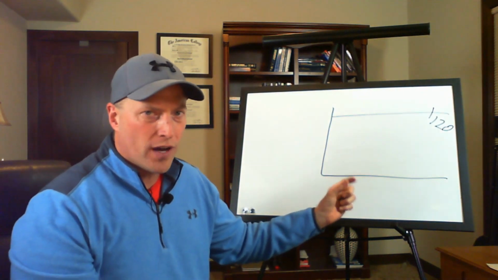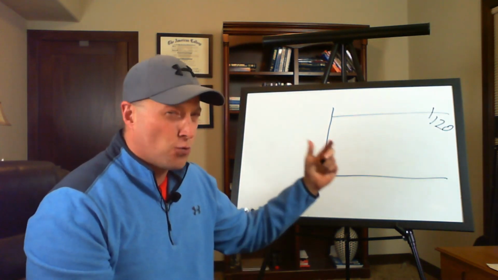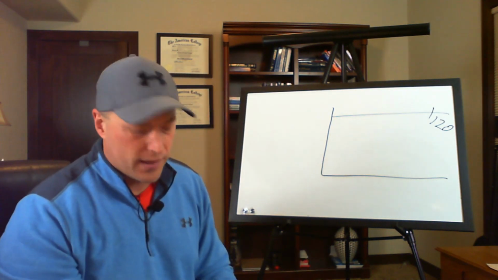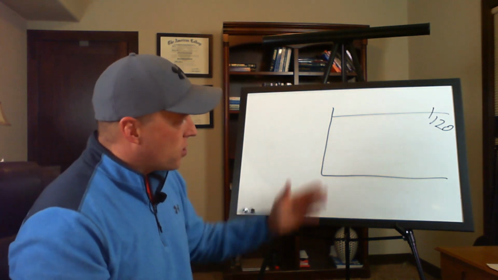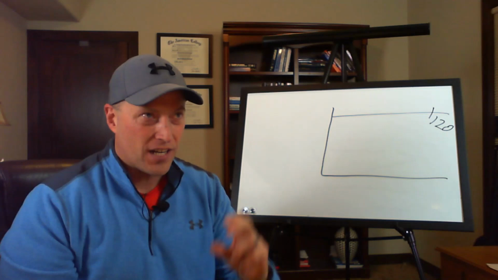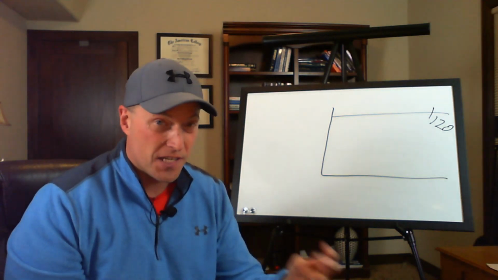Age 120 is the maturity age. It used to be age 100, when life expectancies and mortality tables were less than what they are today. But today, for the most part, it's age 120. Now, to me, the most important part of the definition of whole life insurance is the second part.